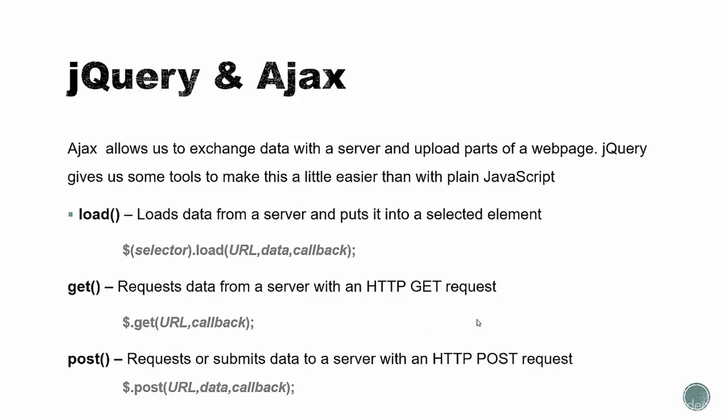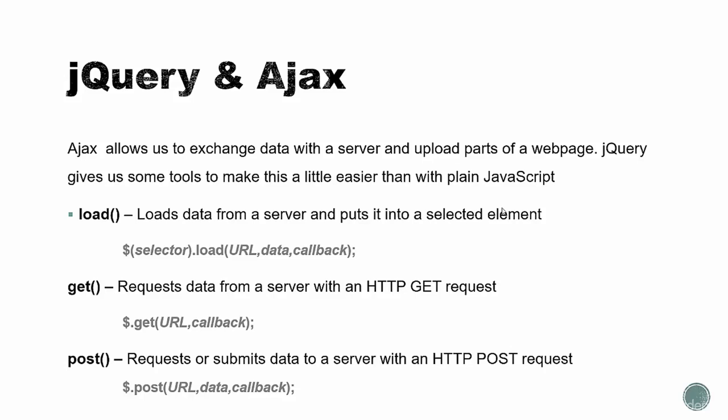jQuery is also used to simplify Ajax. In the last part, when we went over JavaScript, we worked with Ajax a little bit, and this just makes it a lot easier than what we had to do there with creating the XHR object. Ajax allows us to exchange data with a server and update parts of a web page without having to refresh the whole page.